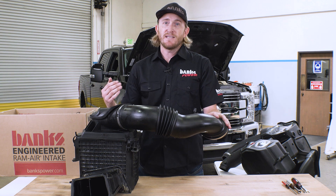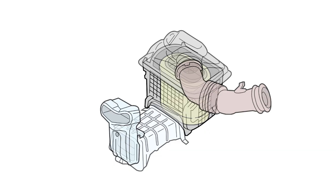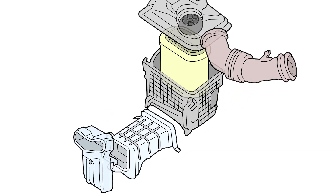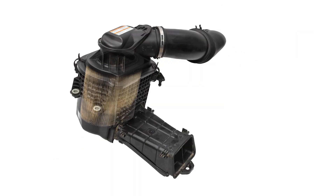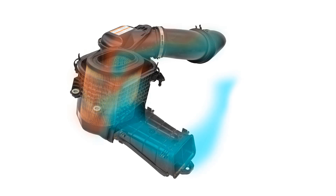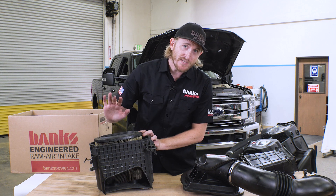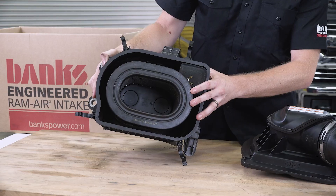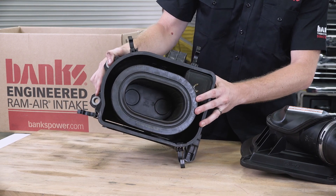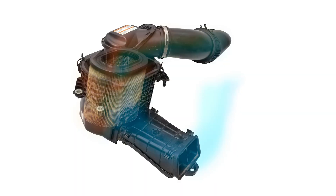Anytime you're not gaining density, you're losing density. Let's take a look inside the box and see what's going on with this filter. You can see the filter only gets air from the bottom half of the whole airbox. The problem with that is all these pleats are the first to get completely covered with dirt, which then means the air has to find another way around. And there's not a lot of space inside this airbox.